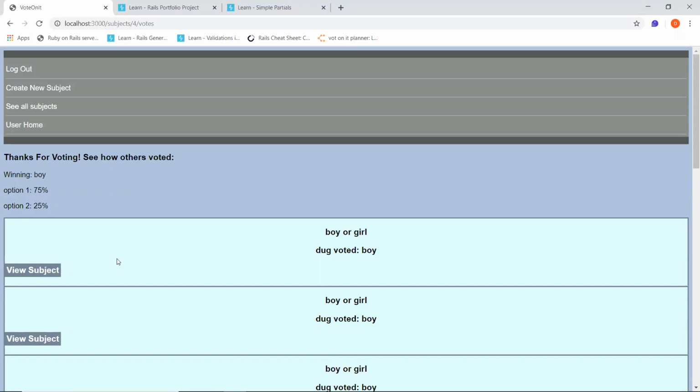So now it's working. It's being really weird with the way it's redirecting to that update action. Really strange.